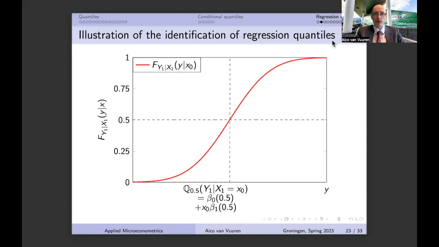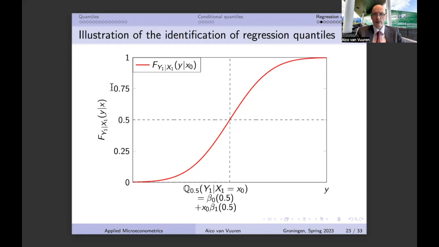At the moment, we would like to look at regression quantiles. With respect to regression quantiles, it is relatively simple. You should realize what the data distribution is in our case. We observe y1 and we observe x1. So the conditional distribution of y1 conditional on x1 is something that we do observe. At least, that's related to our data distribution.